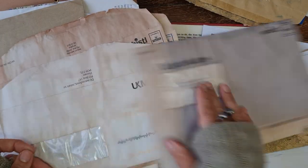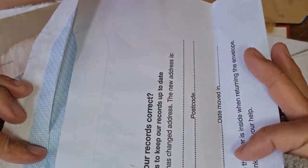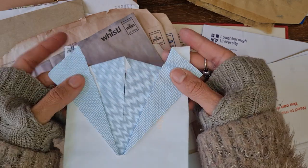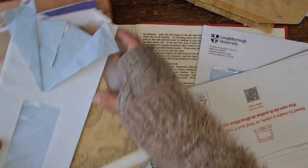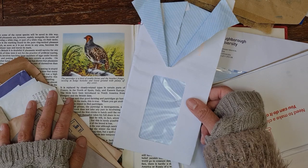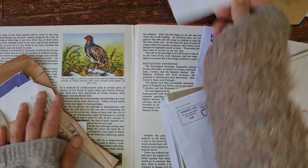We don't have to use one of these because we're going to literally be decorating over the whole lot with the collage fodder. But this I was just messing around to make a shirt. We could use that, maybe. And we could put the partridge in here. Smart partridge, eh? Should we do that? That's a possibility.